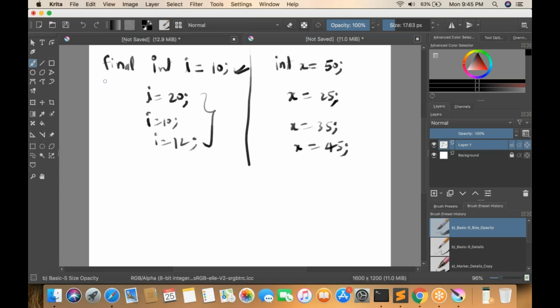But in the case of a final variable, a constant, once this variable is initialized... I don't think you have any doubt between declaring the variable and initializing the variable. If you do, just let me know and I will clear it again.